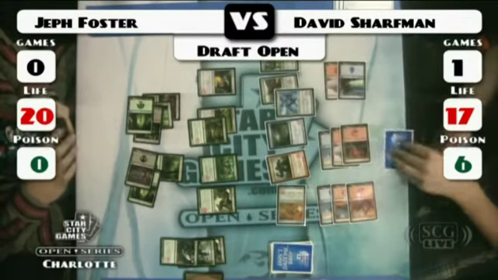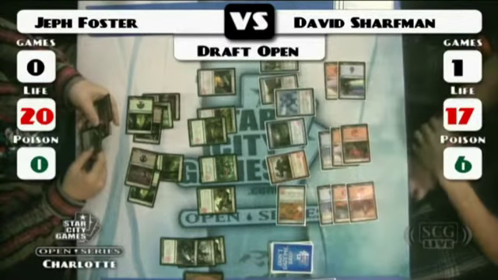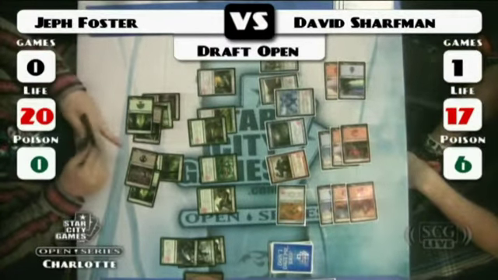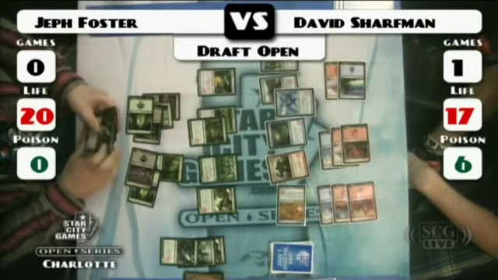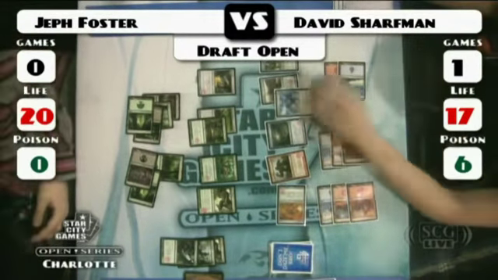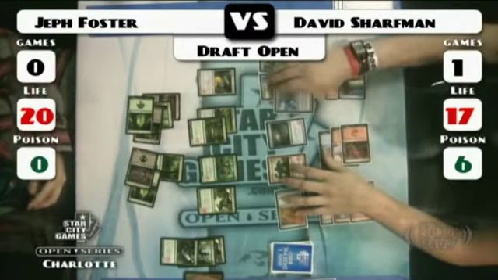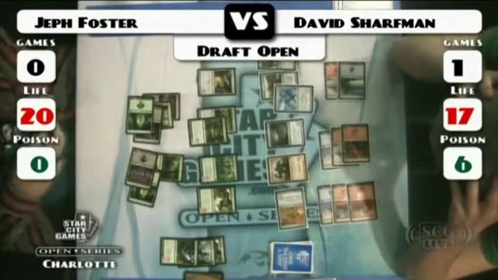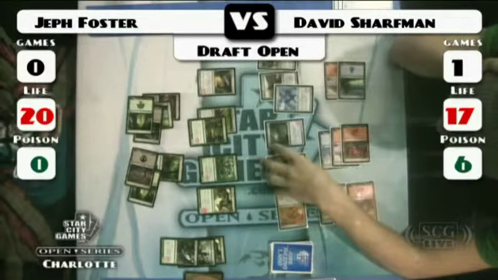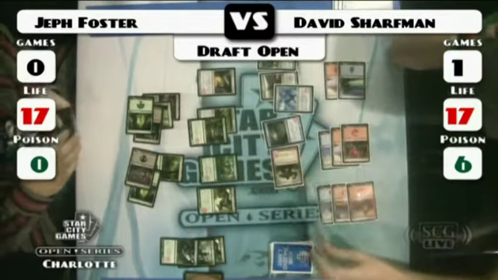And Sharfman's going to use the... Wow, okay, Burn the Impure, and then finish it off with the Barrage Ogre in response to this, it seems. This is kind of weird because Foster only has 3 mana open, is that correct? I don't know why he equipped it. Yeah, it seemed like he was always leaving open 4 mana. That's why he was in this game.